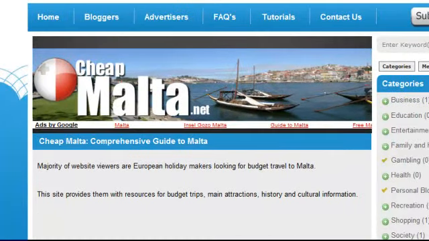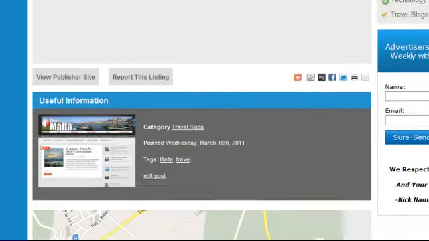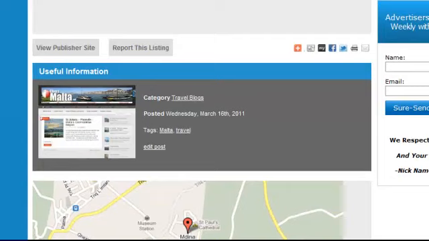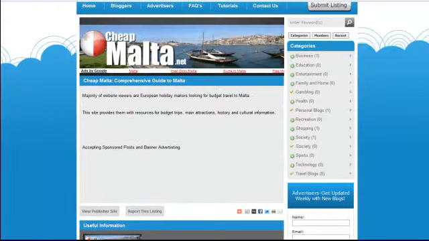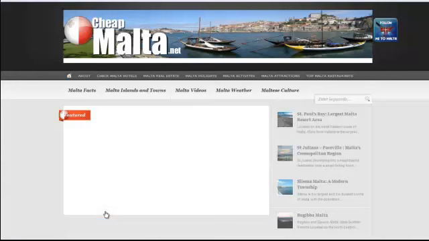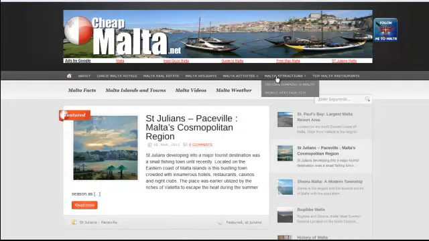And here's your listing. Now you'll notice that automatically the header banner comes up. That header will show up because that is like a mini browser. That's really your banner. It's clickable. They can click on ads if they were there. So you're not uploading any pictures. This is just like a mini browser of your site. It's the top part of your site. Then they can click on View Publisher's site at the bottom, and it'll take them right to the site.